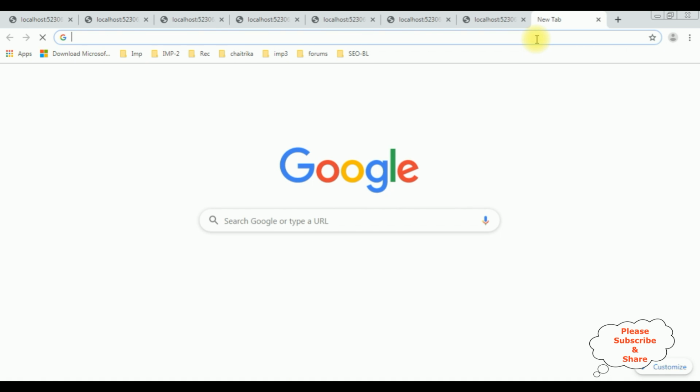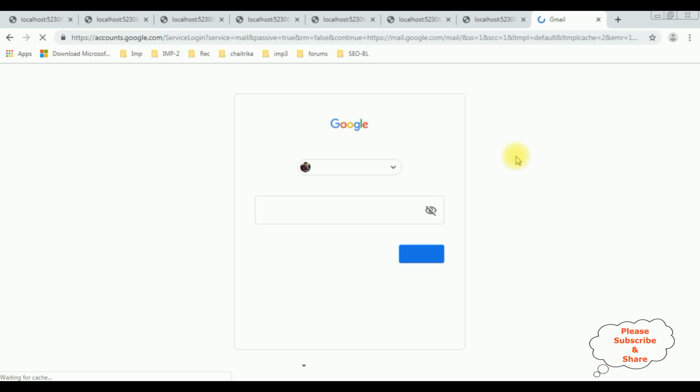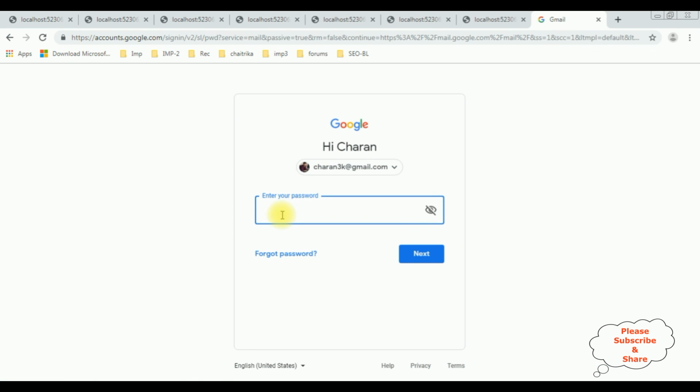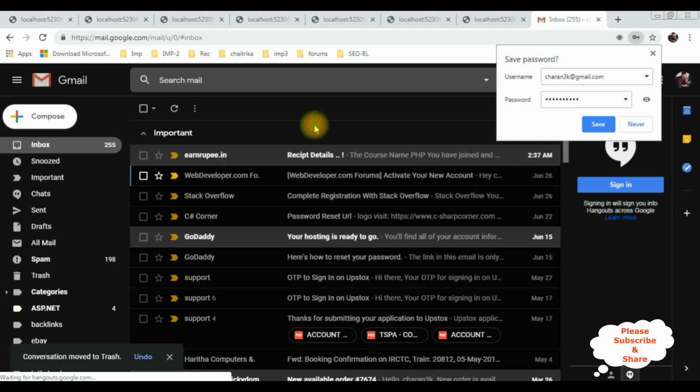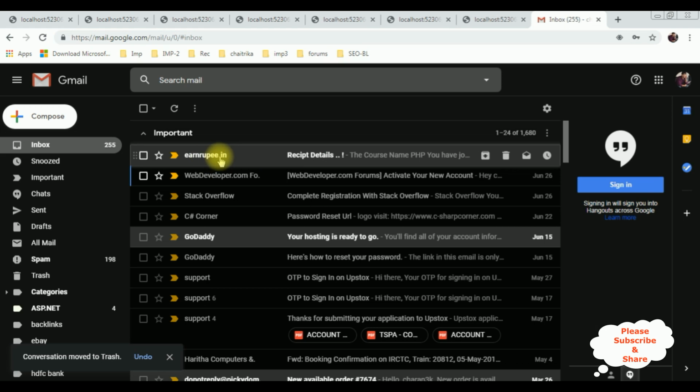gmail.com. Now I'm entering the password. Click next. And here we got a message from ironrupee.in which we have sent the email.